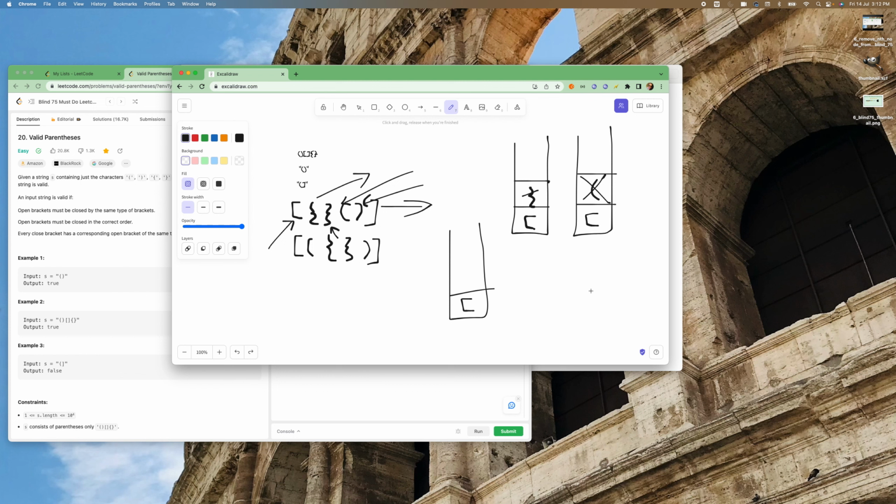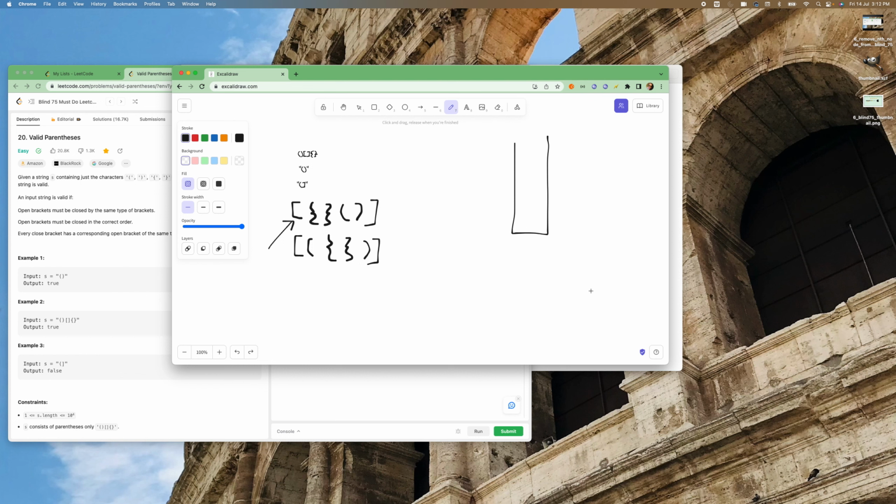Okay, so let's take another example, maybe a faulty one, or one which is not valid. Let me write one. So we will add this, we'll add this, and we'll add this. This is a closing, then we'll add this, then the opening, then this.